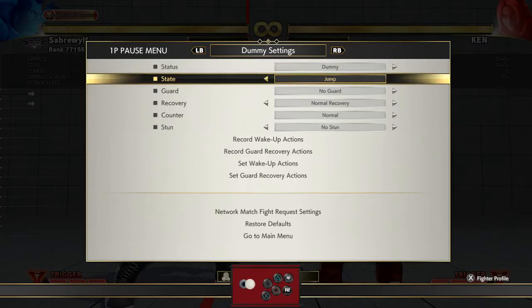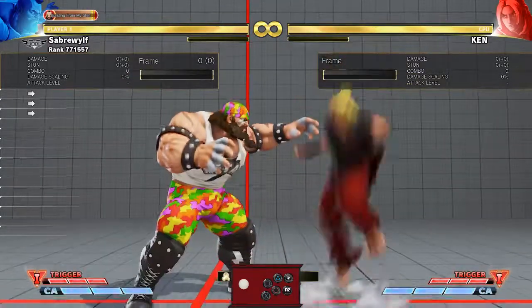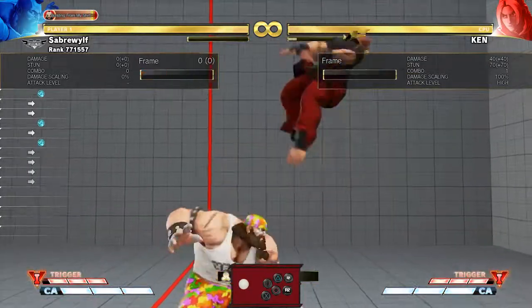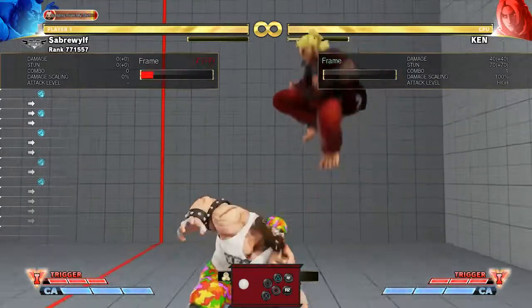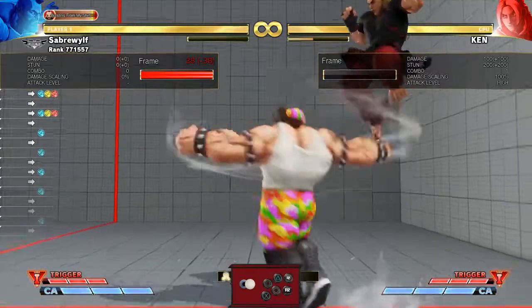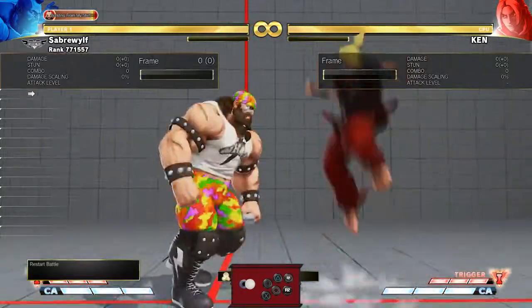Okay, so first of all, let's go over the anti-airs, because at this level, when you're just starting out, people are going to jump. They're going to be jumping more than they will be on the ground. So your first one is standing light punch. You need to know this one, so get very used to it. And then there is the lariat. So these are two anti-airs you need to know.